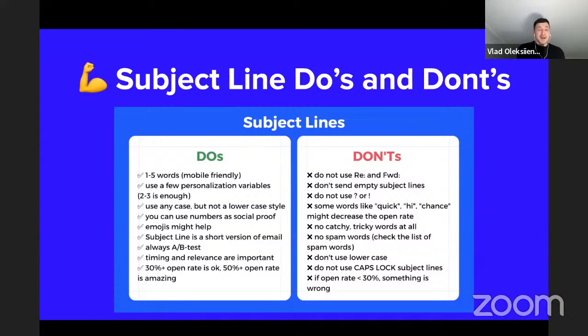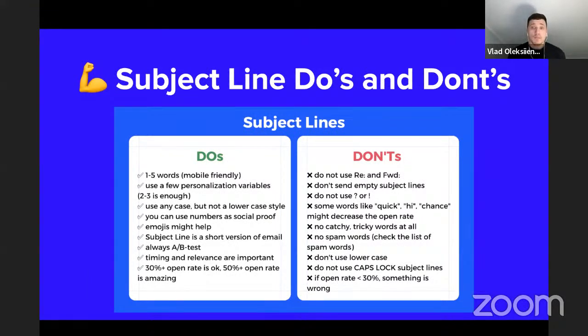So when they wake up in the morning, and as we mentioned before, I forgot how many % of us check inbox in the morning, they won't see your email because someone else will send an email in the morning, and they will check their emails then. So timing and relevance are important. 30% open rate is okay. 50% open rate is amazing for a one-shot email, for example.